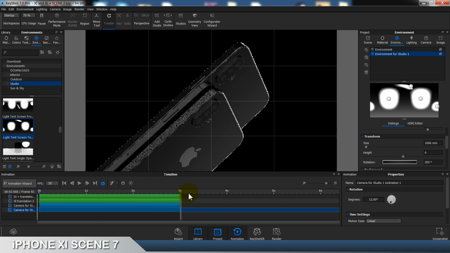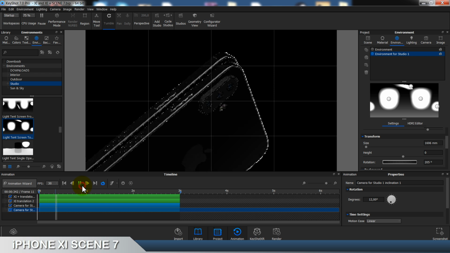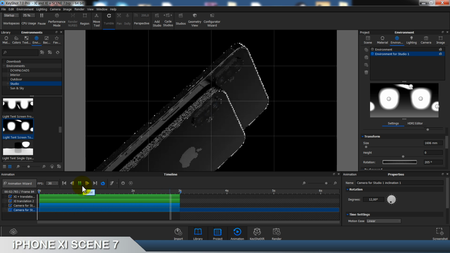Yeah, now it looks fine. Let's just see if I'm happy with how it looks.